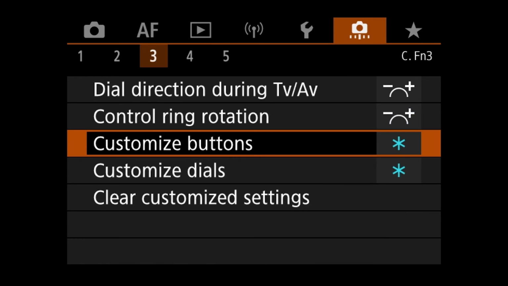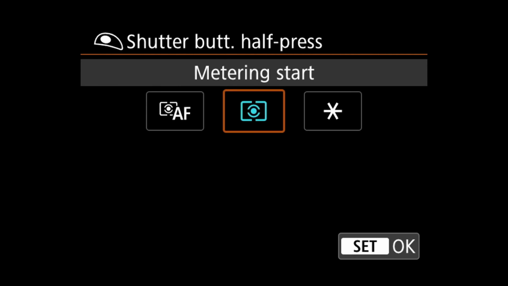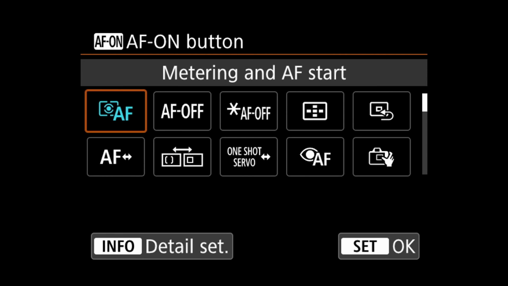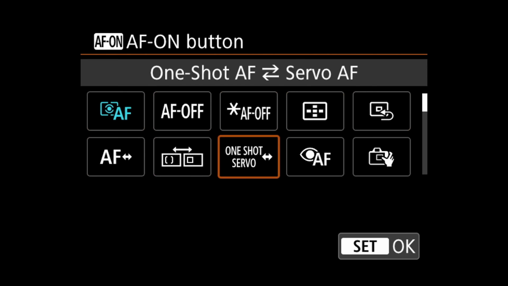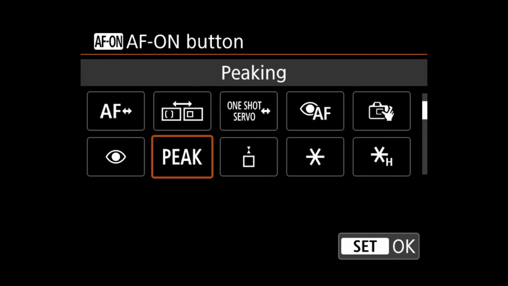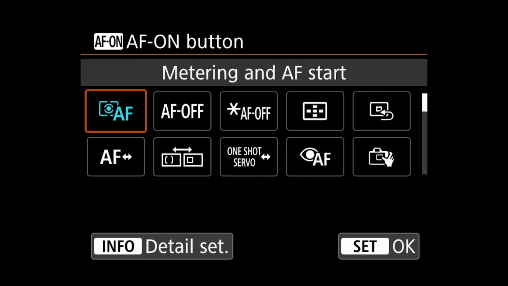And the other tricky thing is establishing what button does what, because with some of these options here, as you can see, there are so many different functions, and what exactly they do is going to be a minefield unless you know your camera inside out. And once you do, great, you can really tailor it. But my advice would be to find out the camera settings that you want to use the most and see if that is one of the options.